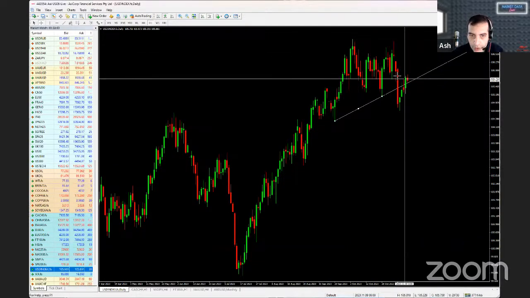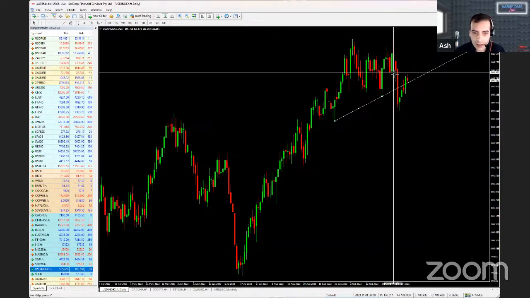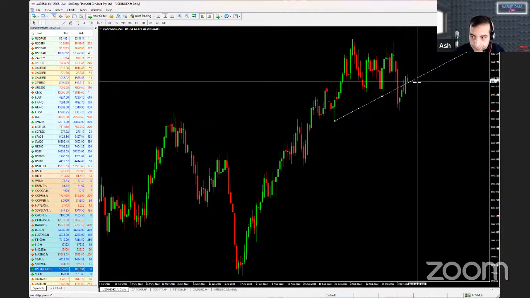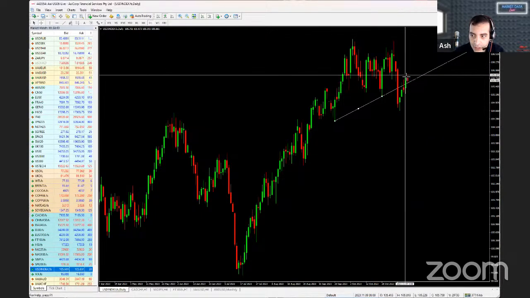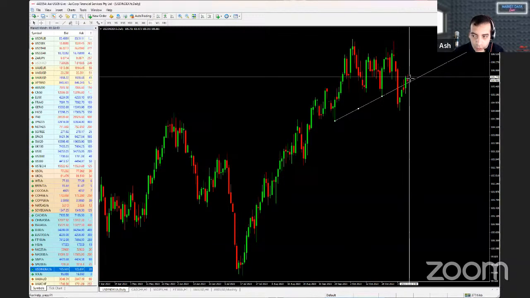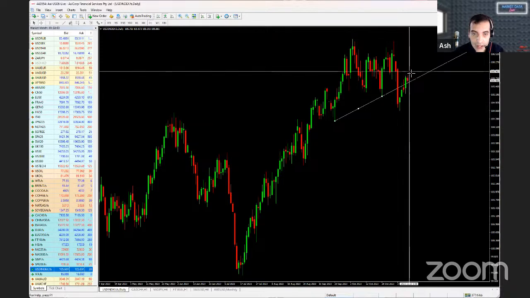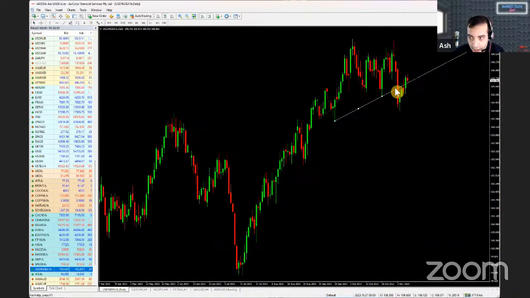Now you want the dollar index because the dollar is really the king player, and it does drive a lot of the sentiment in the market. You can learn a lot just by looking at the dollar. You can learn a lot about gold, about oil, about indices, and a lot of the other currencies as well. As the biggest player in the market, the biggest economy in the world, and the most open about its economy, i.e. there's lots of data to do with the US, it becomes really important to look at the dollar index every week.